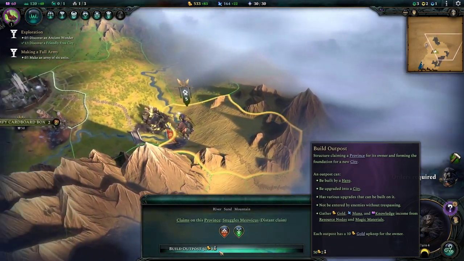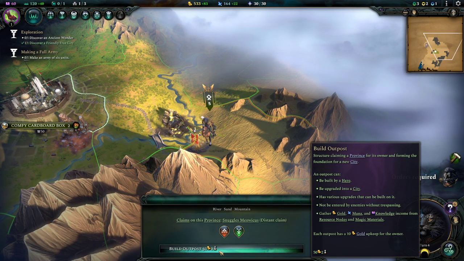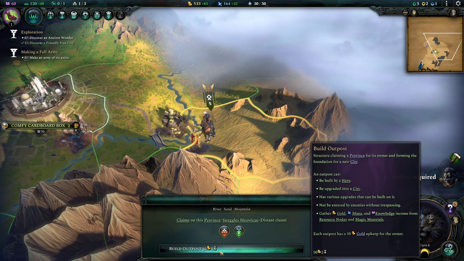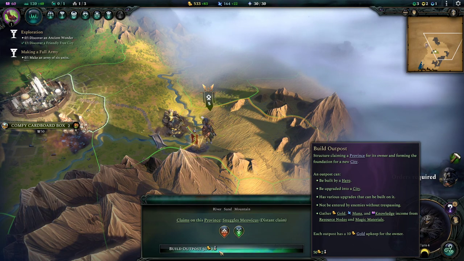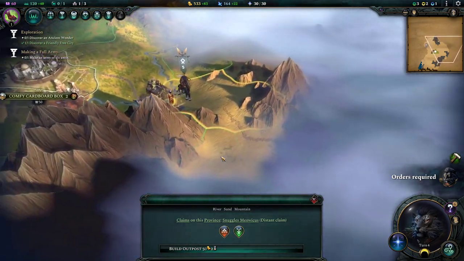Structure claiming a province for its owner and forming a foundation for a new city. An outpost can be built by a hero, be upgraded into a city, has various upgrades that can be built on it. Not be entered by enemies without trespassing. Gather gold, mana, and knowledge income from resource nodes and magic materials. Each outpost has a 10 gold upkeep for the owner.